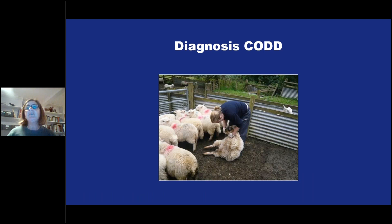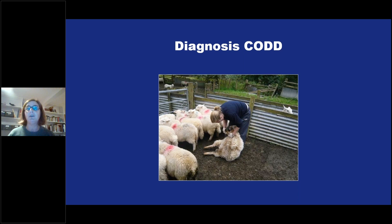In practice it's not always clear-cut, and mixed infections can be tricky to diagnose. If you're unsure, my advice is to work with your vet and get a bunch of lame sheep in to examine as many as possible to identify which diseases are present. Often all three will be present together. We are relying on clinical appearance for now, but we'd like to develop a more formal diagnostic test in future.